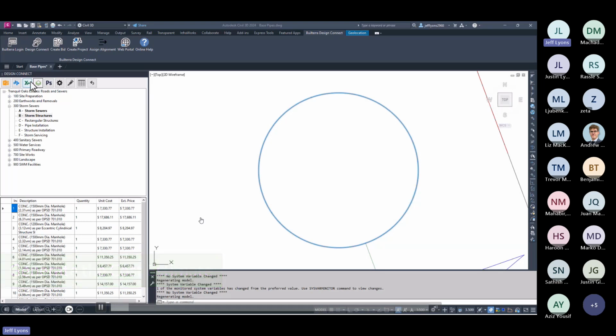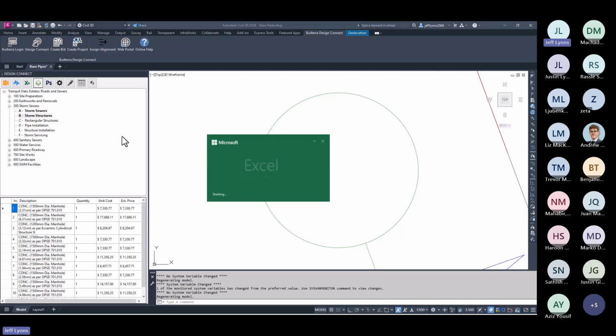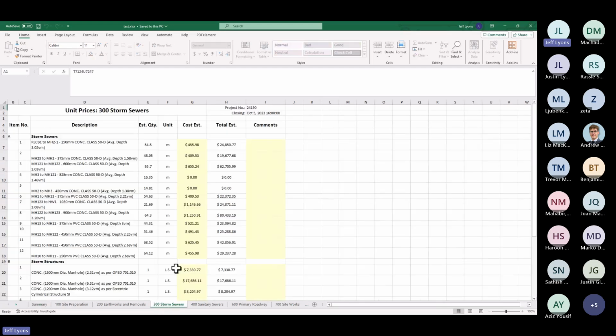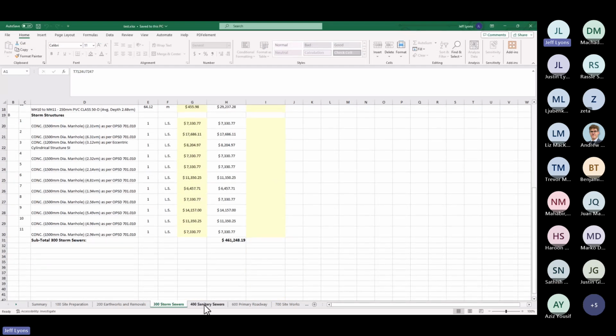In other words, you'll click the Excel button within the CAD environment, and it'll produce the same spreadsheets that you get from the Builterra online portal. So there it is there. So you can kind of see your work. If you're changing your design, you'll see price changes here. So if you make something super deep and change the size, you'll see that cost impact.